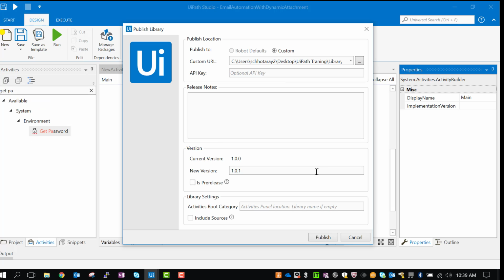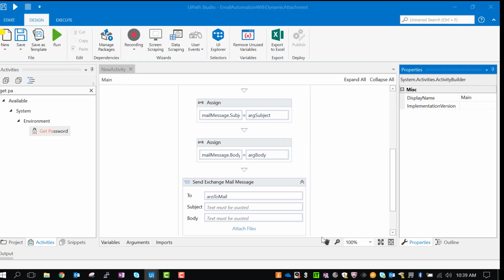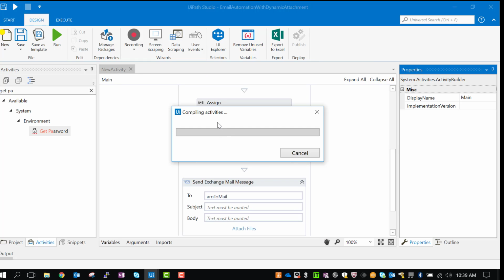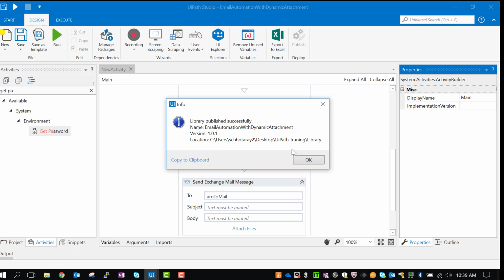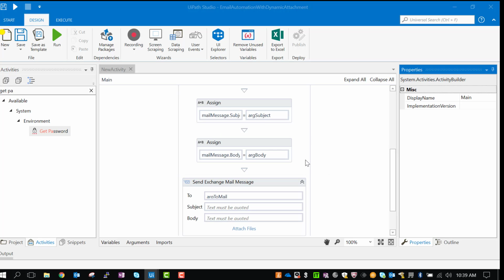Okay, my folder has been selected. Current version is 1.0.0, new version will be 1.0.1. Now publish it. It will compile all the activities, publish, and convert to a NUPKG file. It takes some time. Now the package has been published to the library.